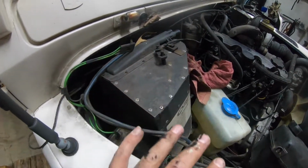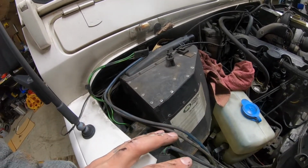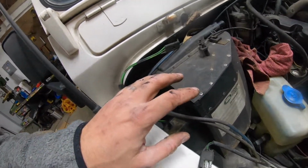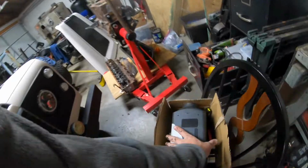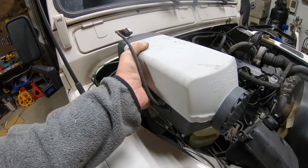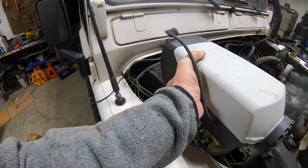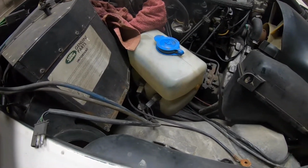All right, quick check-in on what I have decided. I'm removing this whole box, and I'm going to replace the heater core, and this box will make a whole bunch of new room. And the motor, I'm gonna fab up a different motor, and I'm going to plumb this bad boy right here straight off the firewall. I'm gonna make a custom box, and I'm gonna probably have to move the mounting of the windshield washer fluid out a little bit.